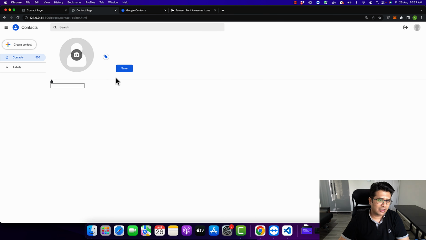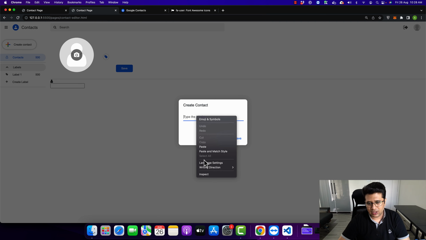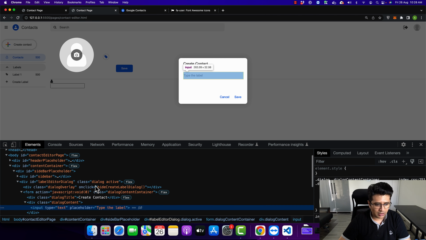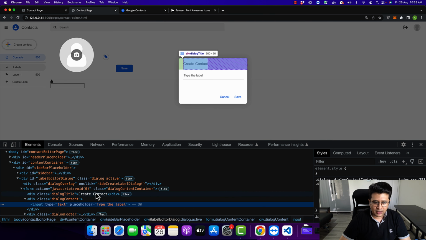Okay, I have added the input, but it is not looking like in the Google contact form. We already have designed something like it. Remember, if you click on the create label, then it will show an input with the same design. So why not reuse the same style? Let's see if we made it global to reuse. You can see we did not make it reusable. So we have to extract this code and make it global so that we could reuse it. We don't have to do anything else, we just have to copy paste this code and move it outside.